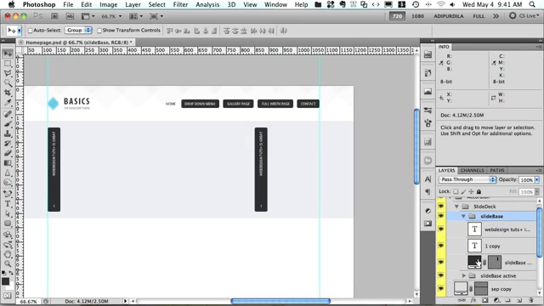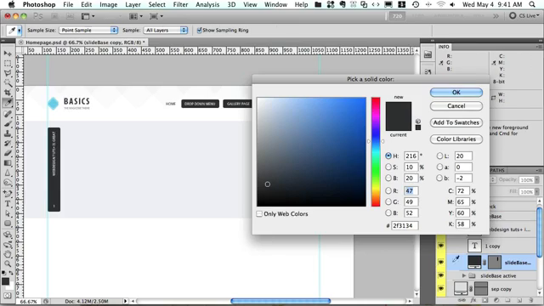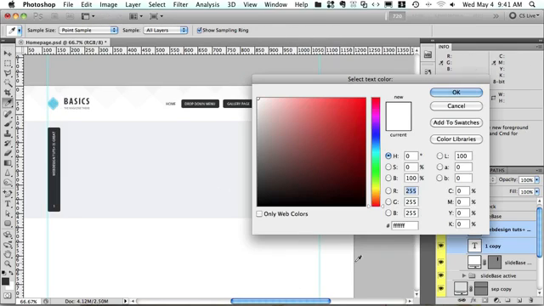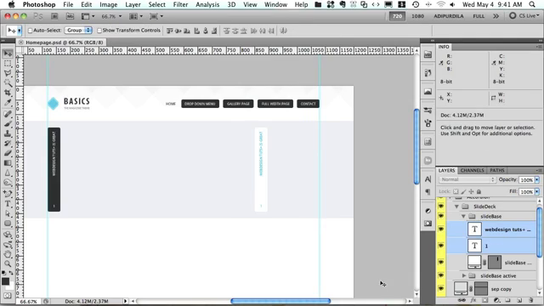So the color for it is going to be white, and these two elements are going to be the same bluish color that we're going to use for our links, and that color is 19B7D.